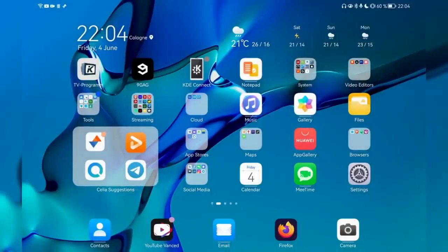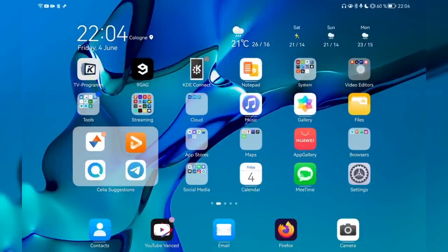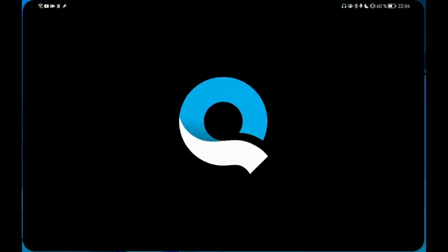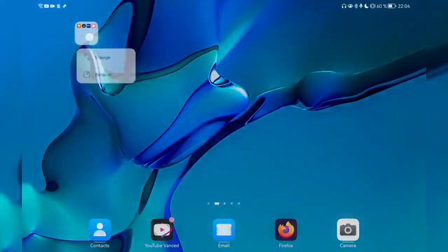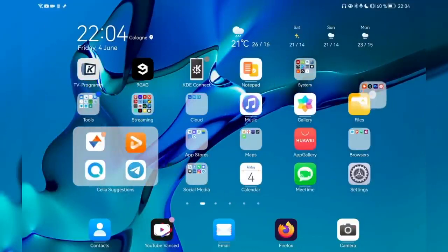Another thing that I can do is, if I use certain applications that I have put in a folder, like for example the video editors folder, I can long press and say enlarge, and then I get an enlarged version where I have not the names of the icons but the icons themselves in a smaller view, and I can directly launch from there if I want to launch quick, which is pretty nice. Of course I can also say shrink it again, and then I have the option to go and put it back here.